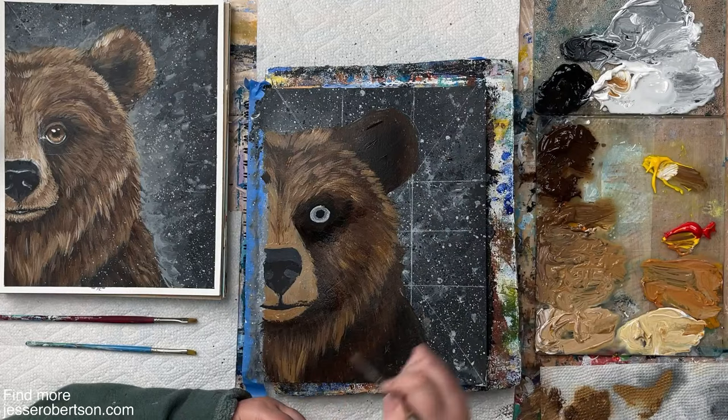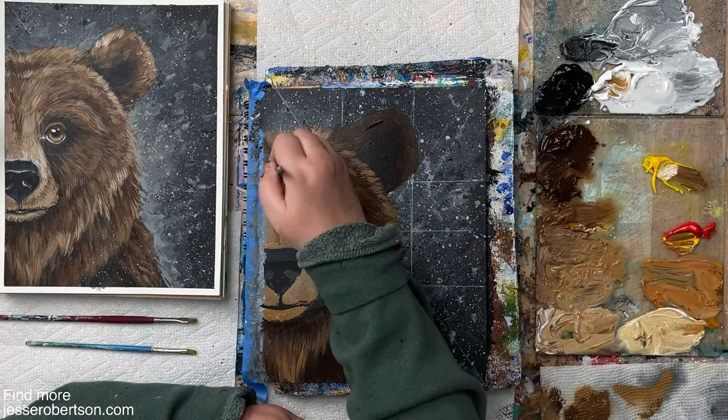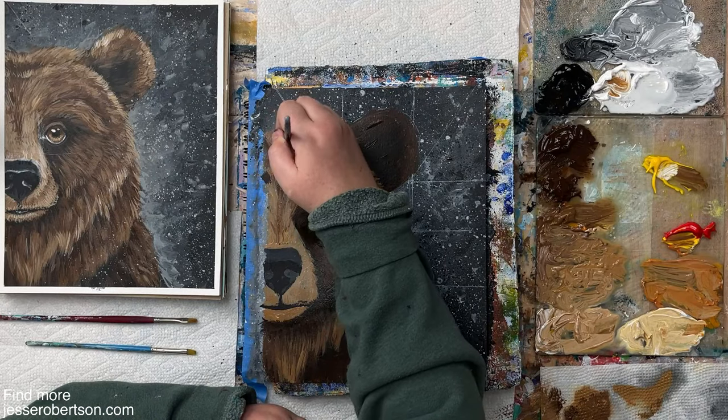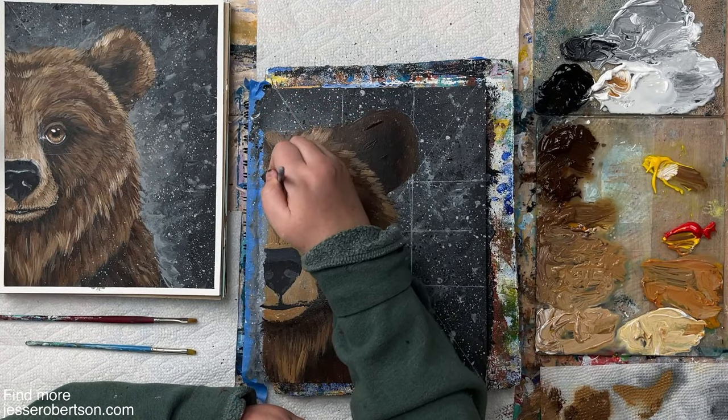This part of the forehead here is a little bit darker. Just right here.